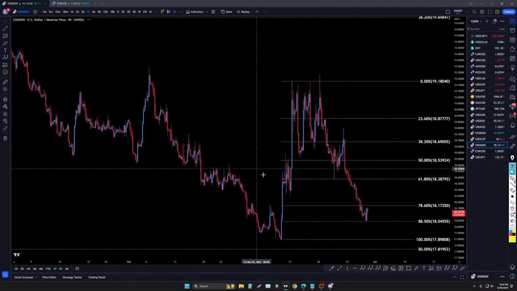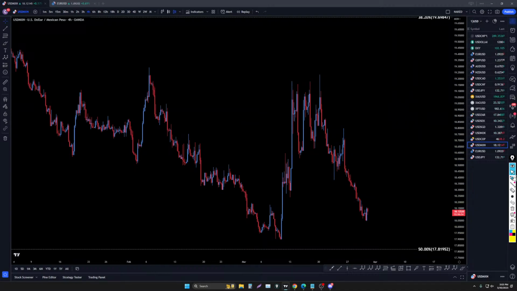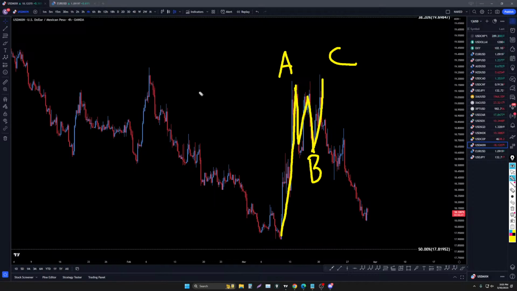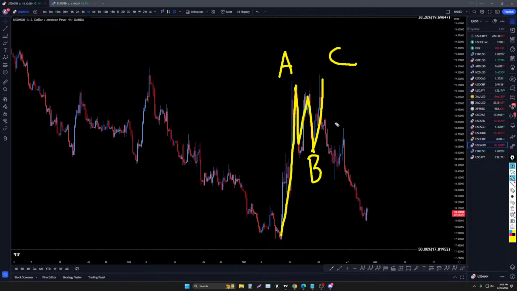Let's head down to the 4-hour. Definitely a little bit of a tricky pattern if you're not familiar with ABC corrections, but I am very familiar with it, and I've seen this pattern many times. It kind of looks like a trend, but it's not. It's like one wave, a 3-wave pullback, and then another trend that goes back up to pretty much the same high, and then it turns down because it's the end of a correction. So I think that's what we have here, and it looks like a 1, 2, 3.